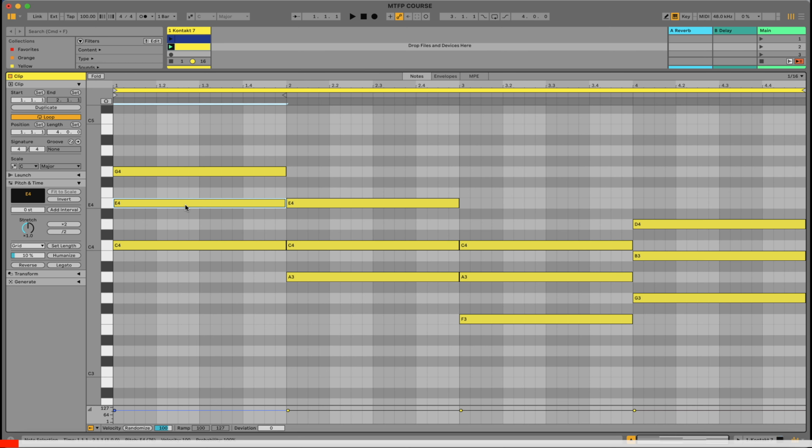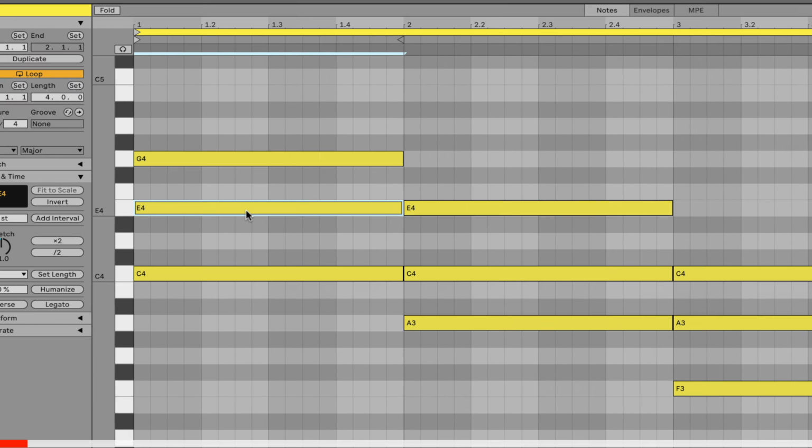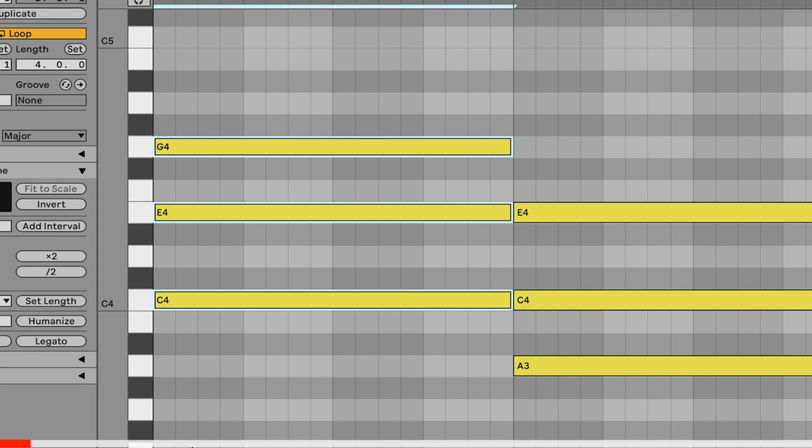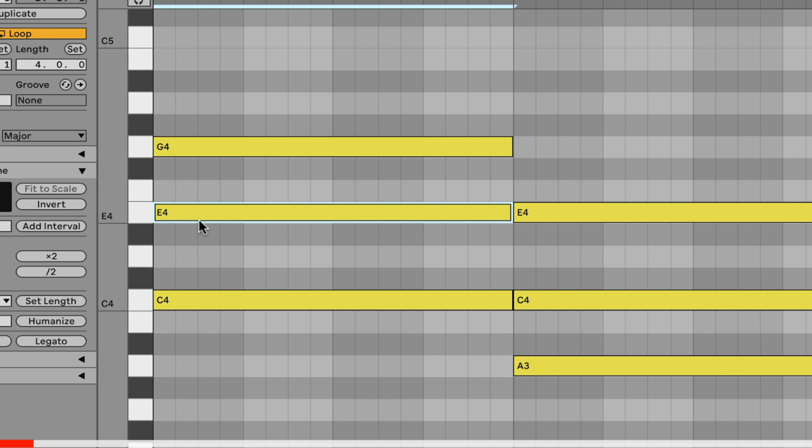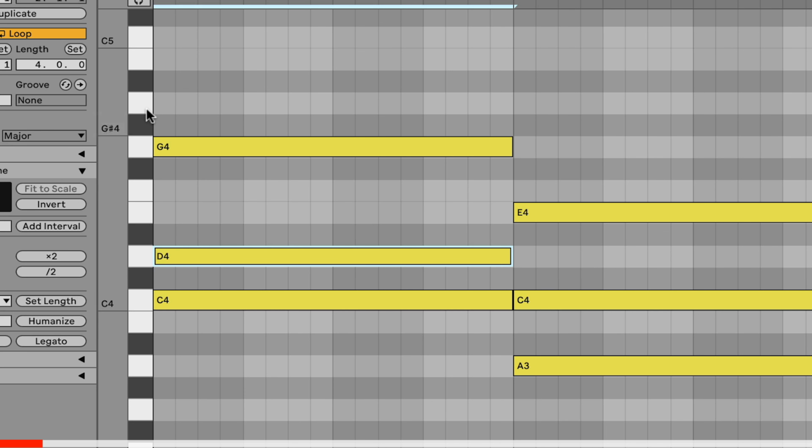When we have a look at the sus2 chords, the third is replaced with the second note of the scale. So for example, in a C sus2 chord, instead of playing the note E, which is the third note of the C major scale, we would instead play the note D, which is the second note of the C major scale. So the notes of a C sus2 chord would be C, D, and G. And that will sound like this.